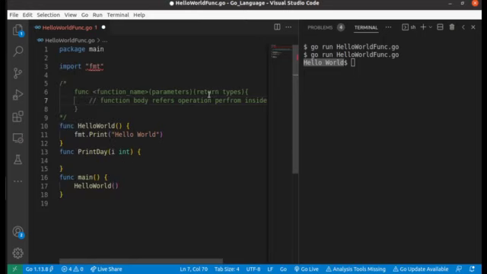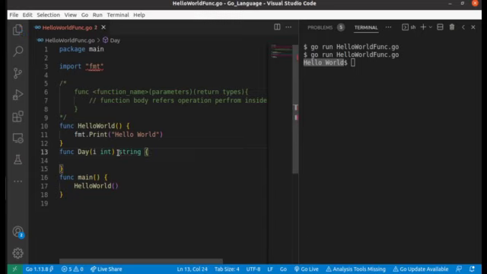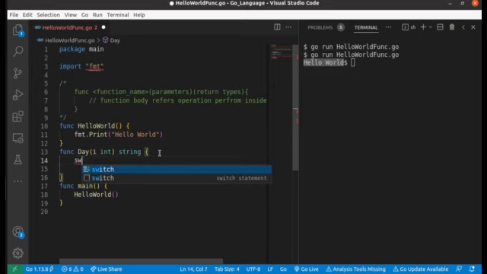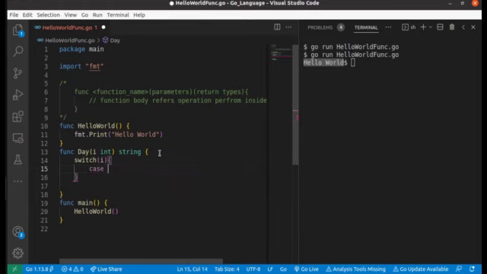Okay, so now I'm creating one function that is print day. Instead of doing that, it's not print day, it only gives the day, according to that. So its return type is string, right? Now the same logic I follow, switch according to i and case, because there are multiple cases.